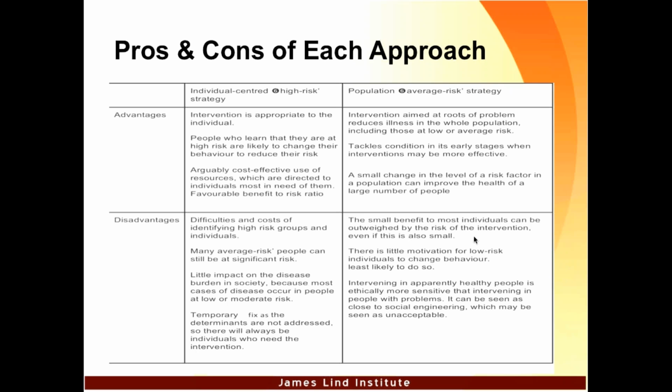So, for example, if we take something like alcohol, people often say, no, we must just focus on the alcoholics. But if you look at a population level, in terms of the numbers that are alcoholics versus the numbers that are weekend binge drinkers, there are far more binge drinkers in society than alcoholics. So if you're only focusing on alcoholics, you're not really going to be reducing alcohol-related violence or accidents from drink driving very much. All that you'll be reducing is probably the number of admissions to alcoholic units. So one needs to really think about these things very carefully.